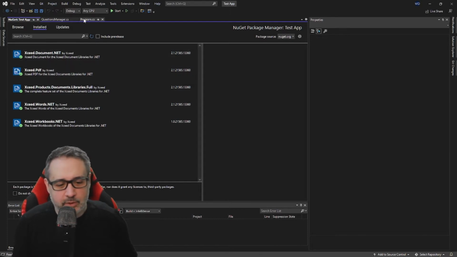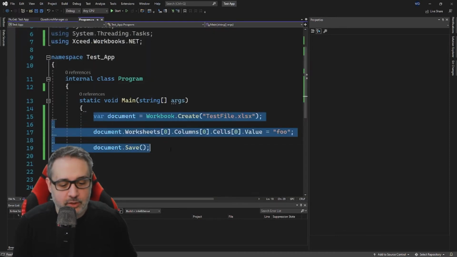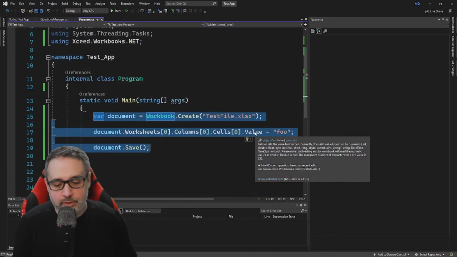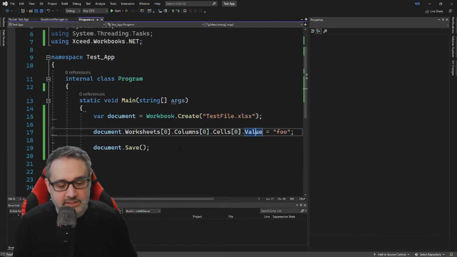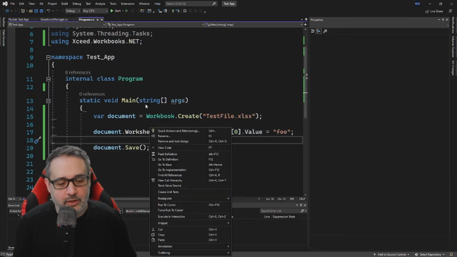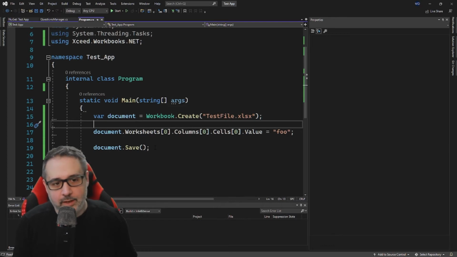So the product is incredibly simple to use, as I mentioned. Within a few lines of code, you can create a workbook, modify or add values, and save the document, and you'll have a brand new Excel document in your hands. As I also mentioned, there's a ton of samples that you can go ahead and use to copy paste and do specifically what you need to. I personally use it for some management tools at Xceed, where I create dynamic reports directly using our product. So if it works well for me, I'm pretty sure it's going to work well for you as well.